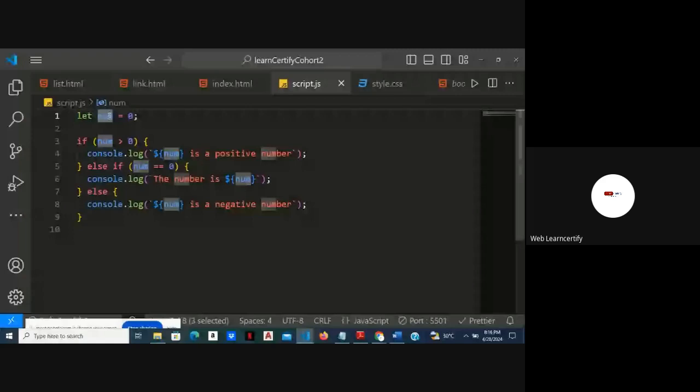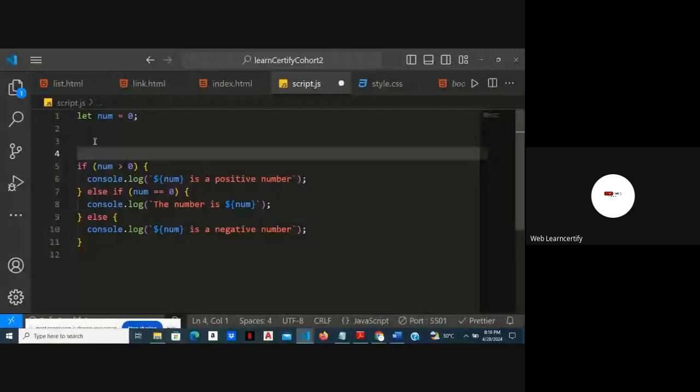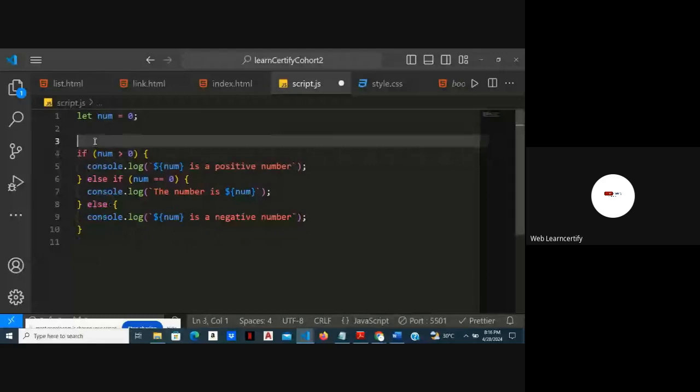Here we are carrying out just one operation: we want to print something to our console. We want that operation to be based on certain conditions, right?